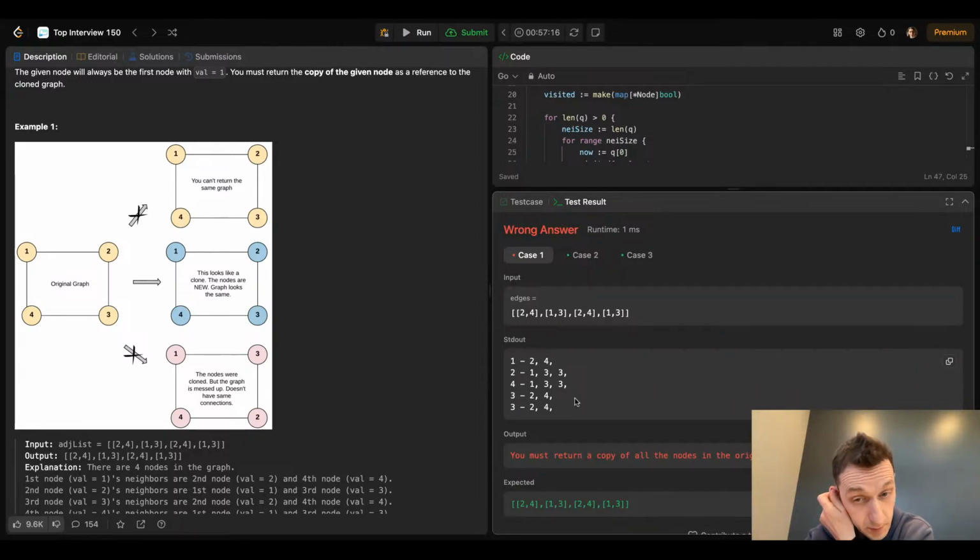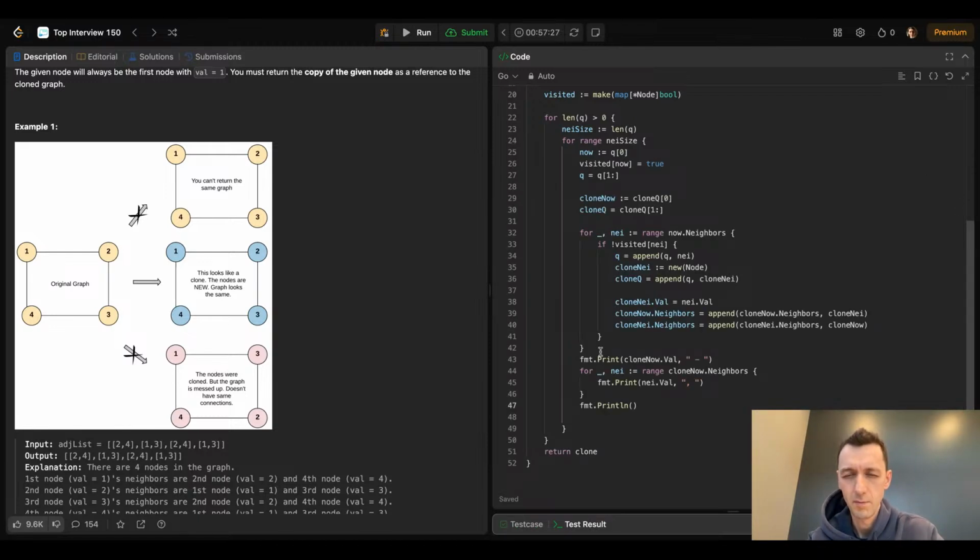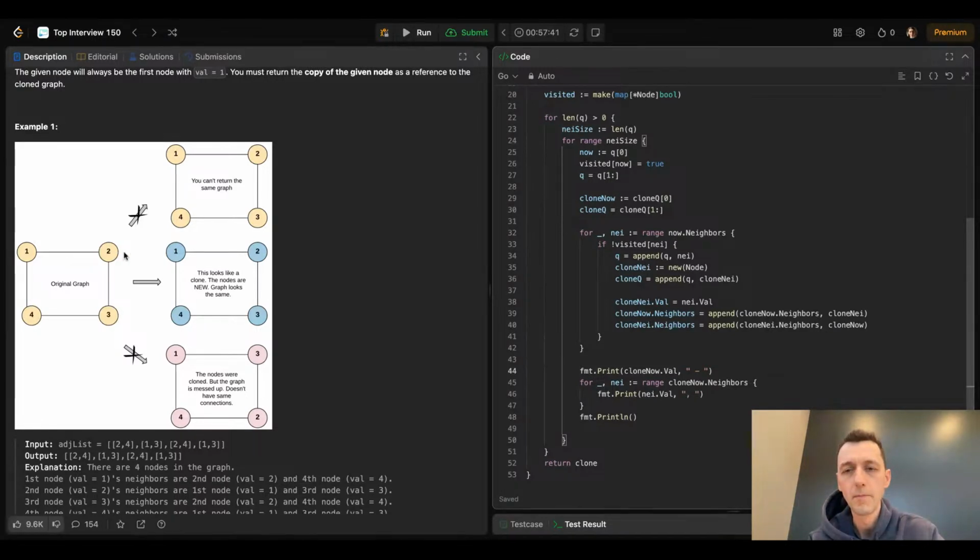So some of them got appended, like 3 got appended twice to 2. We do connections only if they have not been visited.